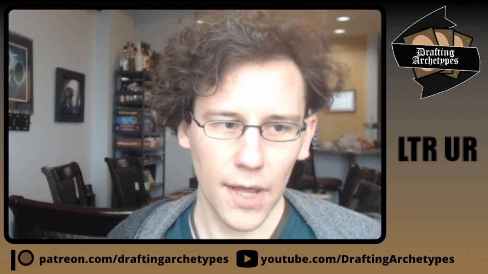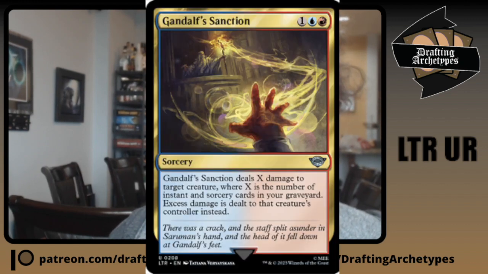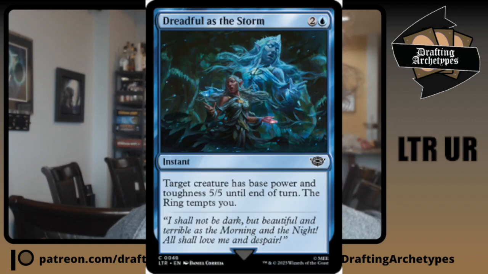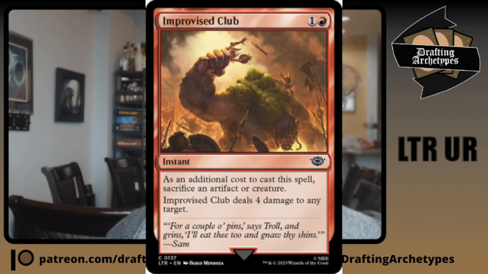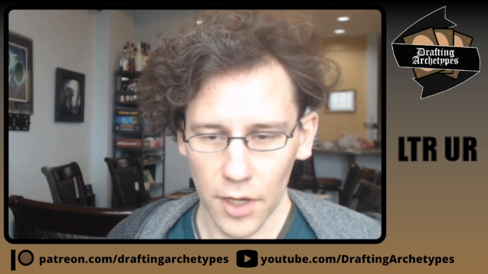because most builds of this deck have the ability to kind of kill out of nowhere with some combination of Gandalf's Sanction, which is the uncommon blue-red 3-mana spell that does damage equal to the number of instants and sorceries in your graveyard to target creature, but it has trample, so excess damage is dealt to the player. And then Dreadful as the Storm can represent 4 or 5 or 8 kind of surprise damage. Dreadful as the Storm is the 3-mana instant that makes a creature a 5/5 and tempts. And then you also have Improvised Club, the 2-mana 1-in-a-red artifact, sacrifice a creature to deal 4 damage. So those cards and a few others make it easy for Blue-Red to get a good burst of damage to end the game.